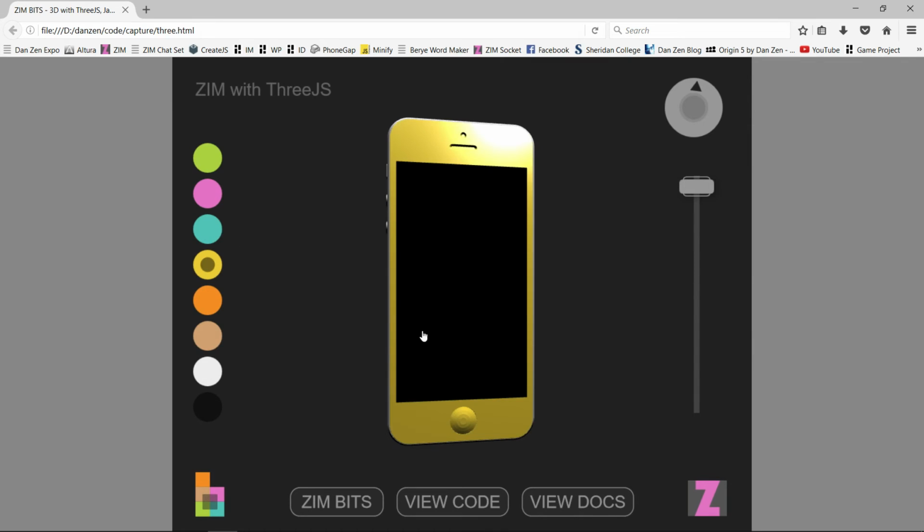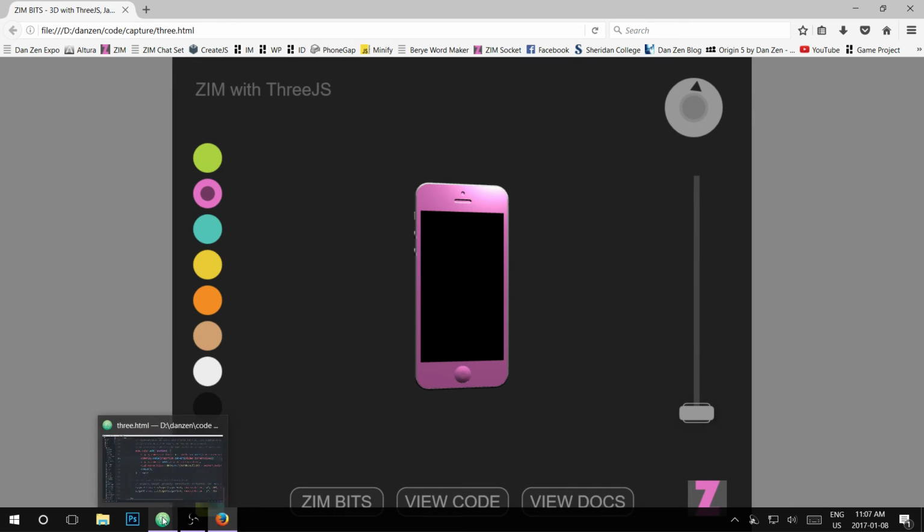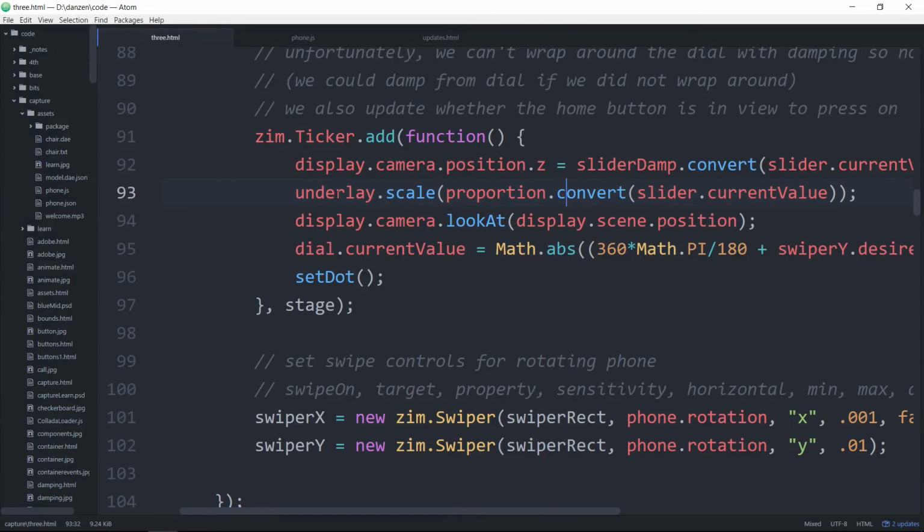Let's just change to a different color. What color do you like? Kind of like the pink, I think. Anyway, I press on that here, and it works. And I bring the scale down to here. And now it used to be here, but it's not there anymore. It's up here. That's because we're scaling this, what do we call it? Let's go take a look. The underlay. It's not really an overlay because the ThreeJS is on the top, so I called it an underlay. We're scaling that as well with the slider.